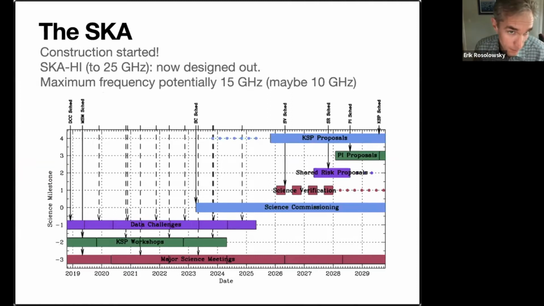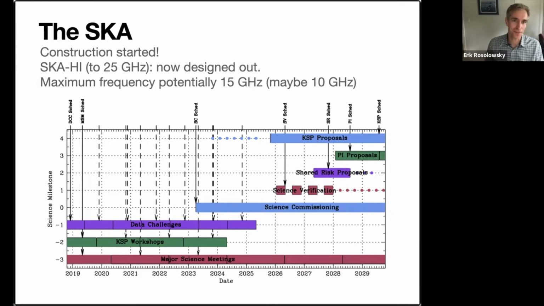I think it's worth noting the comparison to the other big radio observatory that's being built right now. The Square Kilometre Array is nominally well into construction at this point. For the purposes of K-band, that's not really the SKA anymore. There was an idea initially to have a high frequency component that would run up to about 25 gigahertz. This has now been essentially designed out of the facility, and they may reach up to 15 gigahertz, with that being the kind of thing that is in or out depending on what the budget looks like on a given day. But certainly 10 gigahertz seems to be about the ceiling. That's being built now.